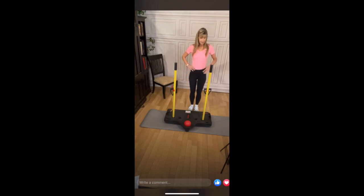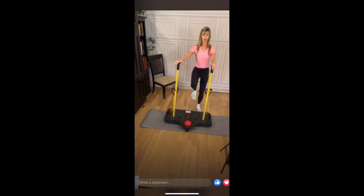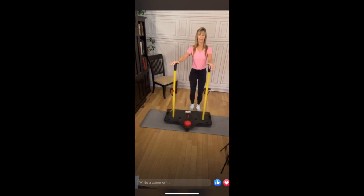All right, are you ready? You can hold your poles if you like for this. Ready, set, go. Go at your own pace. Remember, it is timed, so you wanna go as many as you can, counting that right knee every time it comes up as high as that red marker or that parallel to floor. Keep breathing, chest up, chin up. Again, go as fast as you personally can, but remember to try to get that knee to parallel to floor. There you go. You've got this.